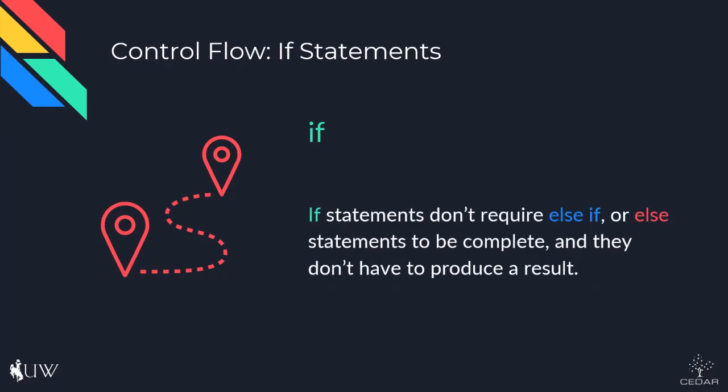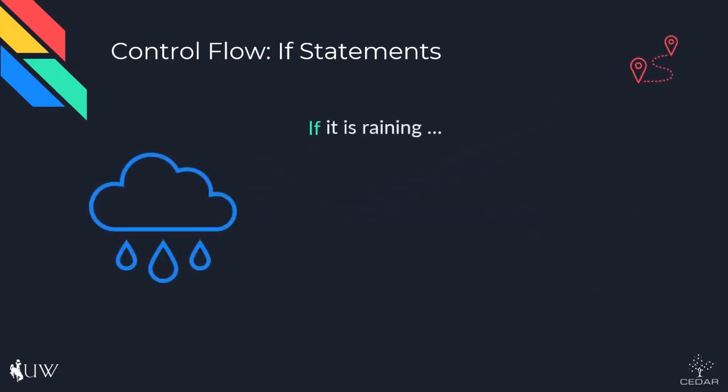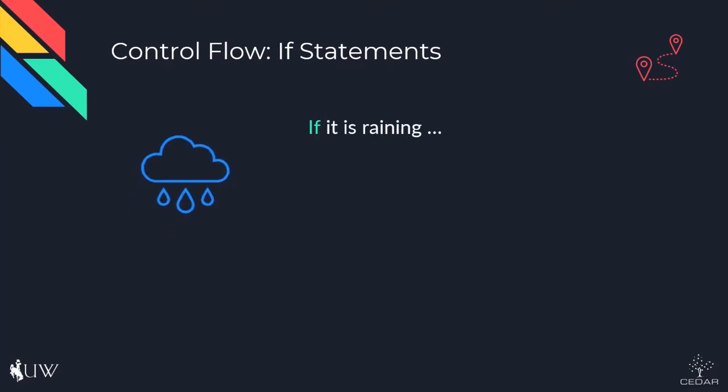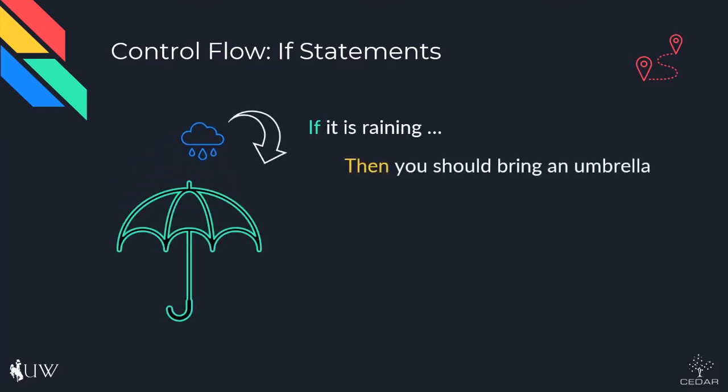Another important thing to know is that if statements don't require else if or else statements to be complete, and they don't have to produce a result. Here's an example. If it is raining, then you should bring an umbrella. If you give the computer this if statement, what do you think it will do if it's sunny? The way this is written, the computer actually won't do anything.